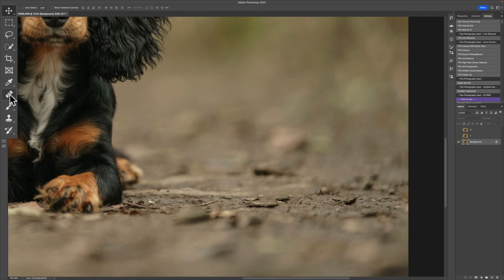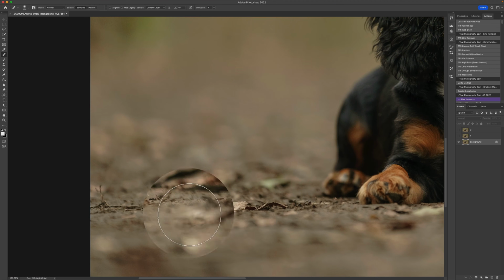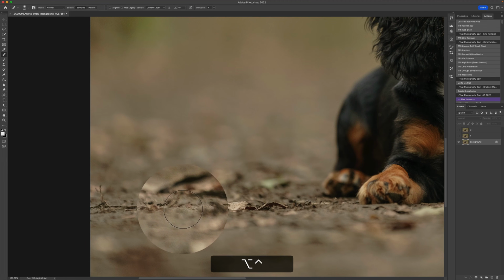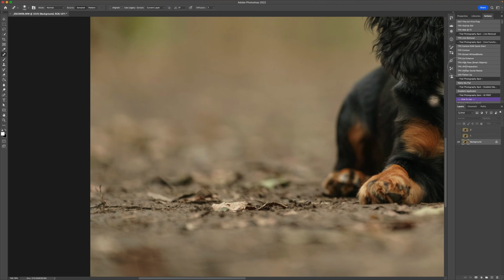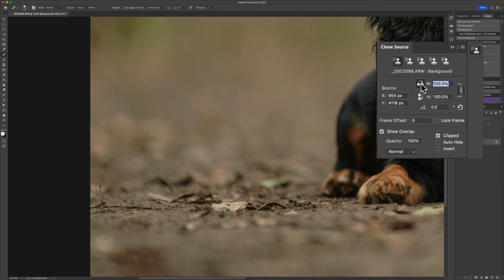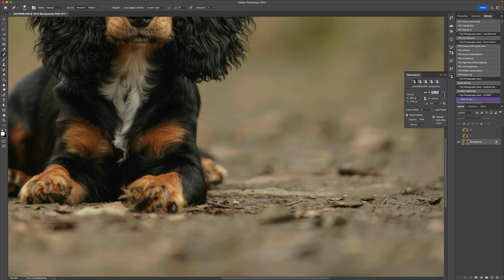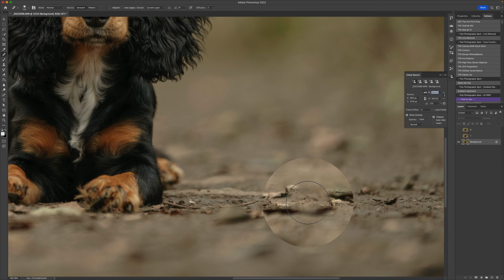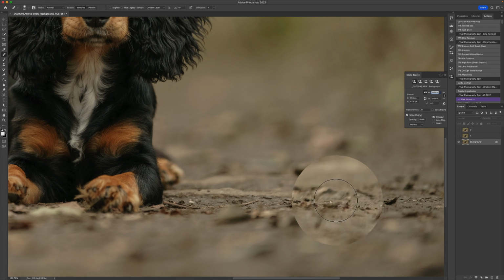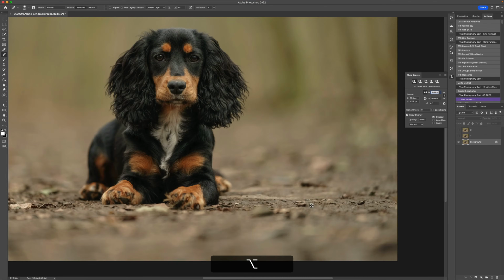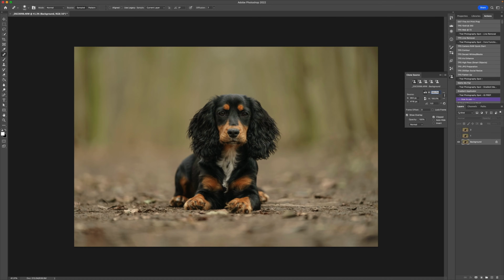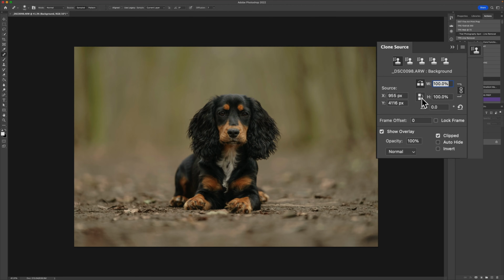Your alternative option is to actually work on mirroring. So you can still use your healing brush tool, maybe select this area, use a smaller sample, harden it up just a little bit, grab your clone source tool, go ahead and flip it on the horizontal axis, okay? And then when you're lining this up, you want to go side to side, and what you will end up with is, if we zoom out, it's not recognizable as a duplication because there's a mirror involved. You can also change the size, flip it vertically, and so on and so forth. But you want to make sure you retain your focal plane and you do not cause repetition.